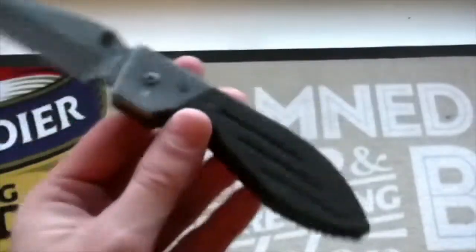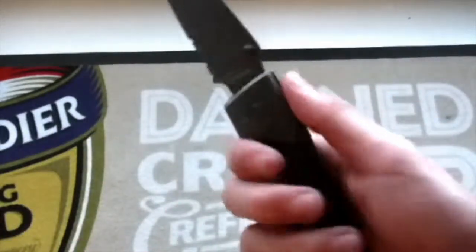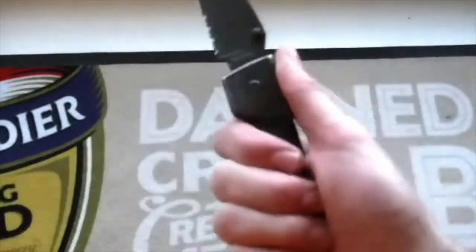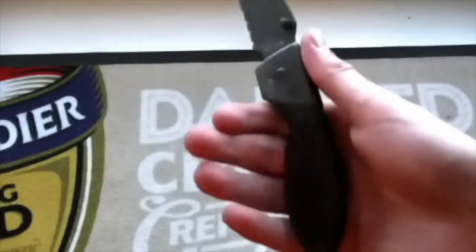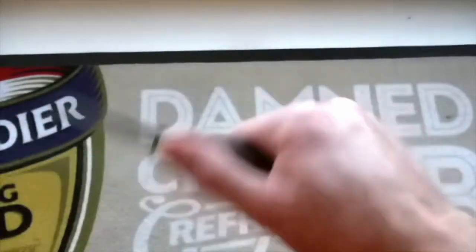The K-Bar Warthog's handle is quite comfortable. If you've got small hands, it's better. My hands are quite medium, so I can't get the best grip on it. It just gets sticking a bit. I wish the handle was a bit bigger, but apart from that, the nice curve does give a secure grip. I just wish it was bigger. And when you're holding it, you keep your hand away from the blade, so there's less chance of you cutting yourself.